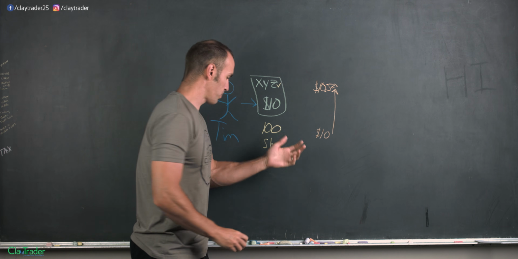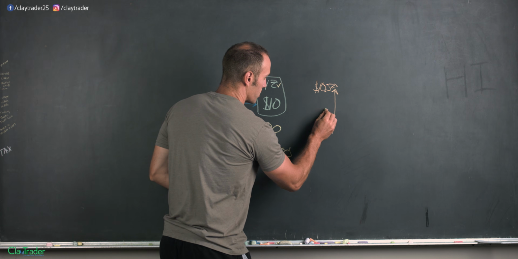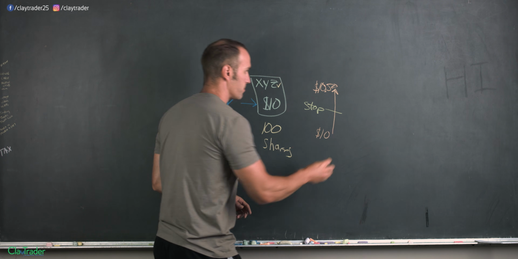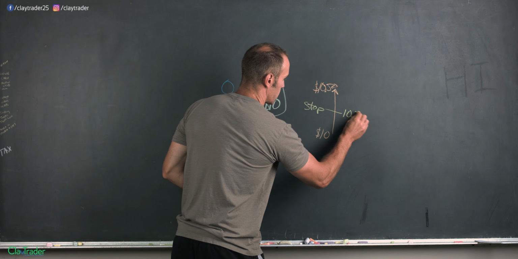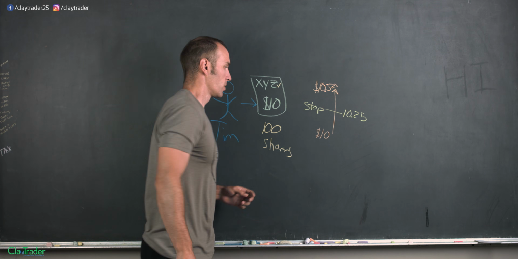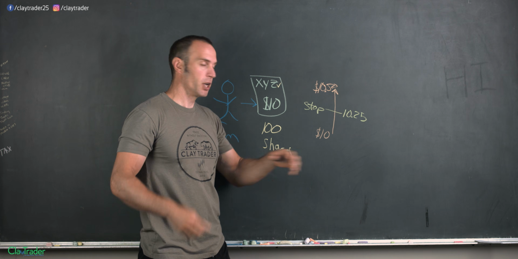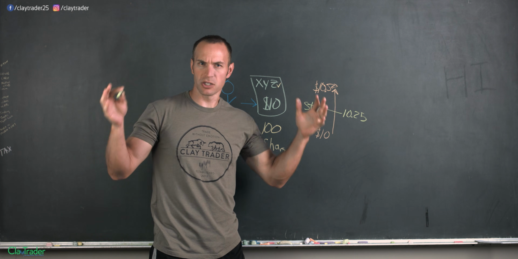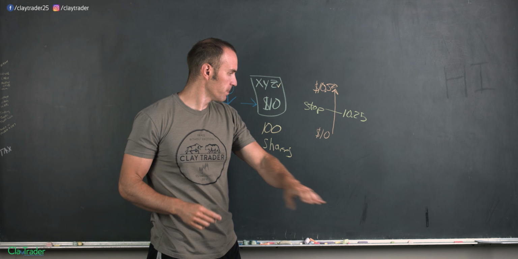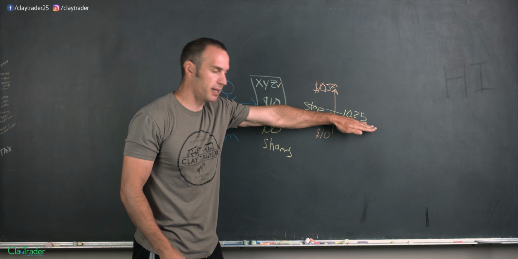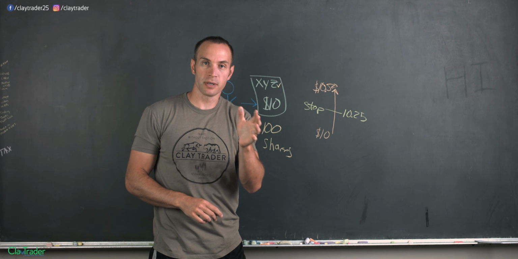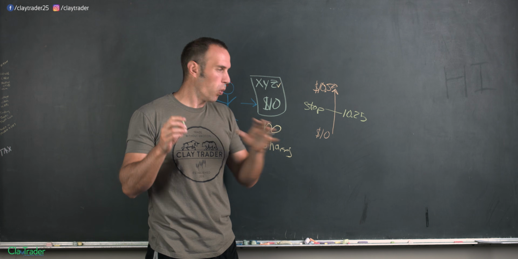So what you're going to do at this point is move your stop. So you put your stop up at 10.25. This way, if it pulls back, you're still making 25 cents per share. This is a trading 101 video, as you saw at the beginning. So if you bought at 10 and you can still sell at 10.25, that is a 25 cent per share gain. But what is actually going on?